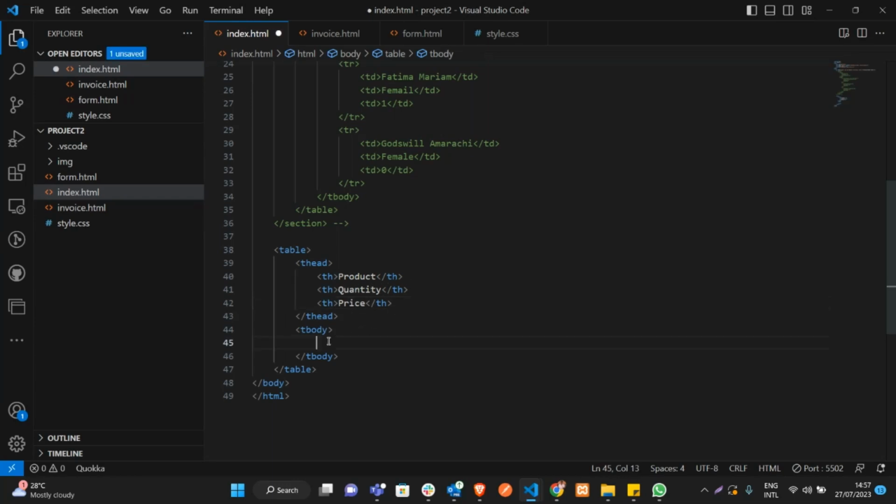And then there's another thing that we need to define. In every table, there are rows and there are columns, right? If you want your table to have lots of rows, you can create as many rows as you want. But let's first start with the first row.